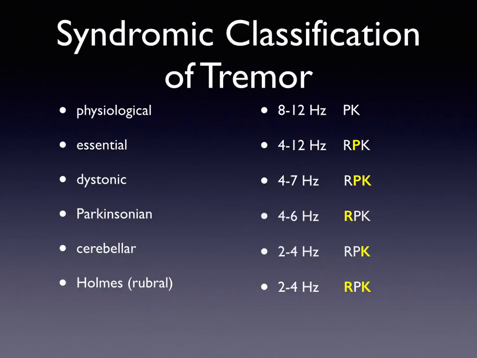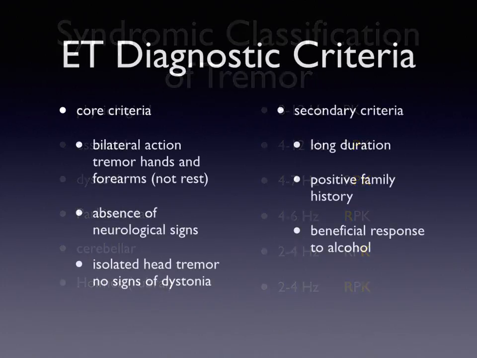Dystonic and Parkinsonian tremors, you may notice, are basically the same frequency, and that makes it difficult sometimes to differentiate. Dystonic tremors are more prominent in the movement phase versus Parkinson's, which are, of course, at rest. Parkinson's tremors actually tend to get better with movement. And those are 4 to 6 hertz. Cerebellar and Holmes tremors are the slowest type of tremor. Very slow, also very difficult to treat, and also can be seen in basically all three phases. Cerebellar tremor is most often seen with movement as well. We often will refer to this as an intention tremor, for instance.